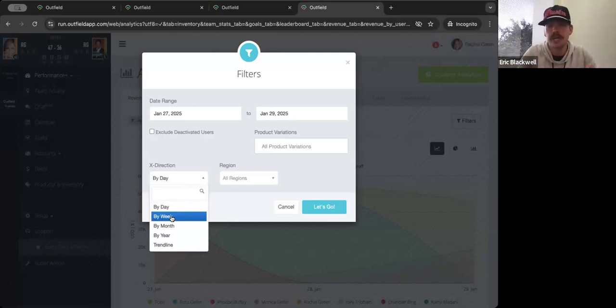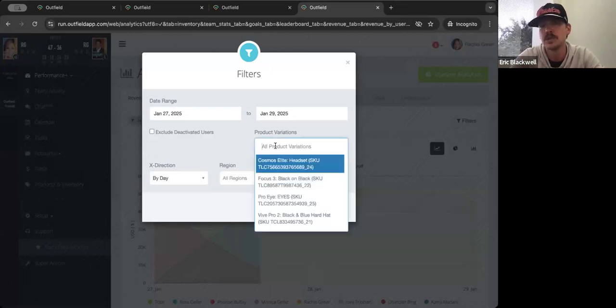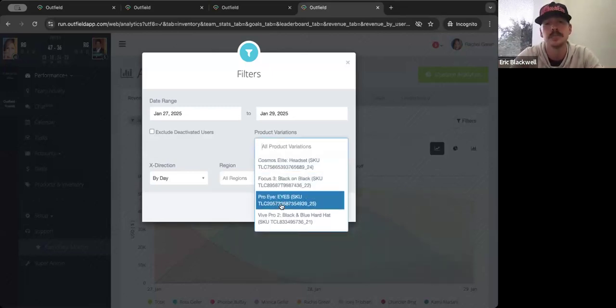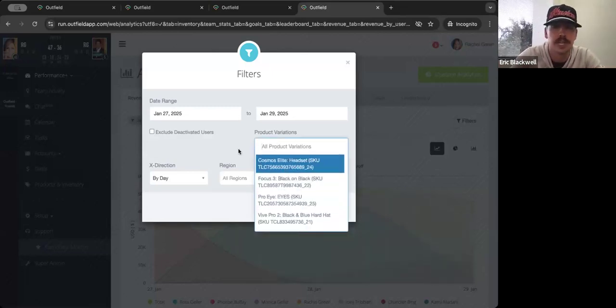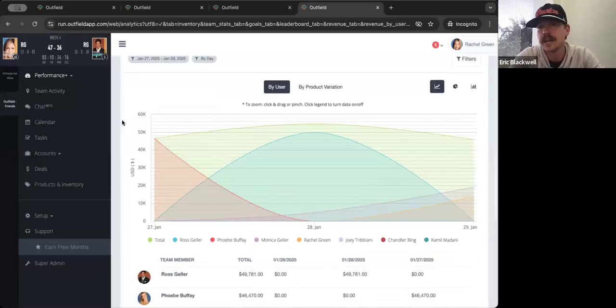So if you want to break it down by week or month, and the reason you might do that is, hey, if you're looking at a year's worth of data, you're probably not going to break it down by day. You're probably going to break it down by month. Right. And same thing for a month, you probably break it down by week, maybe you break it down by day, but you have the options available. You can also sort specific to specific products. So if I wanted to hone in specifically on particular SKUs and understand revenue across my team, I can absolutely do those things. But coming down here, we'll just see a kind of a line graph, right?